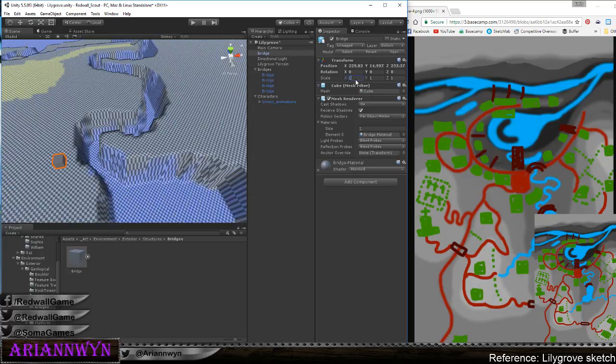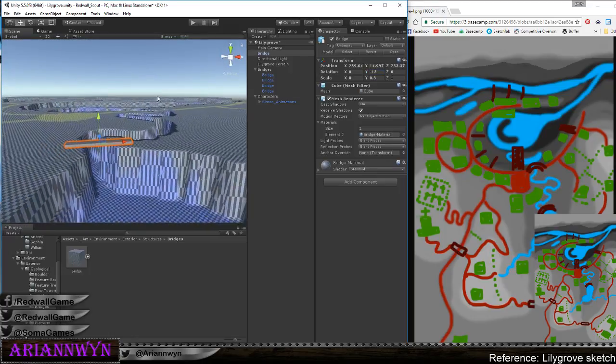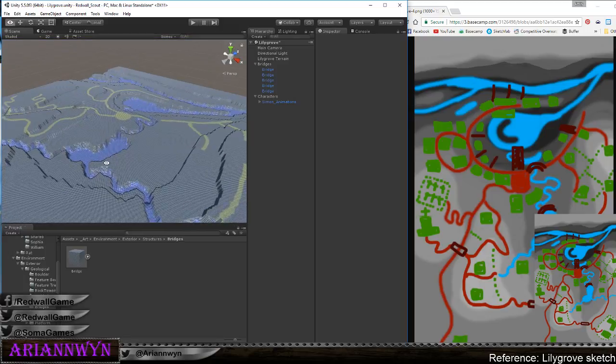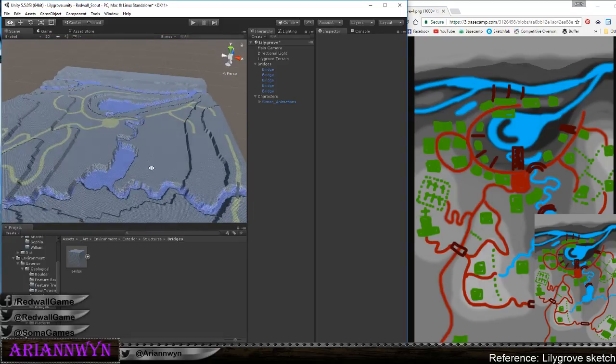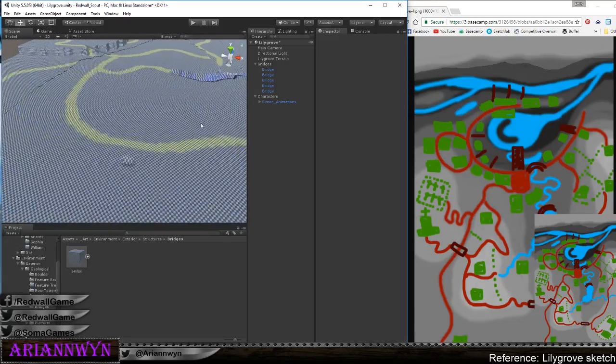I mean, there's no path. Yeah, I like that. There's another weird spot.